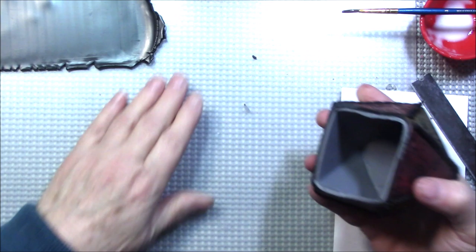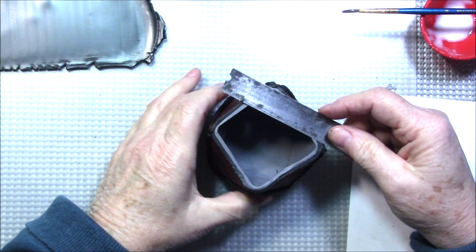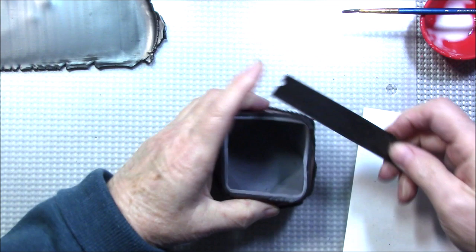But that's something you could do, is get some coarse sandpaper and lay it on your work surface. And then go like this on it to make it nice and smooth. And it's really what I need to do. And this is also easier to do when your clay is a little bit warm, as far as trimming it.